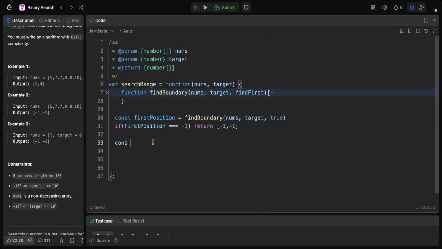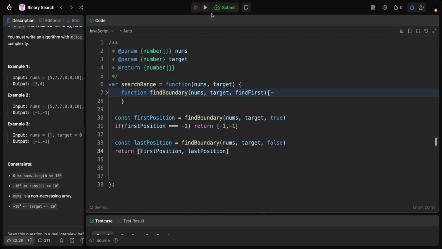So const last position will equal the same call, but this one should be false. And after that, we return first position and last position. Let's run.